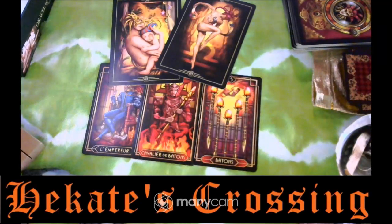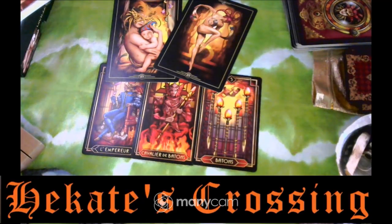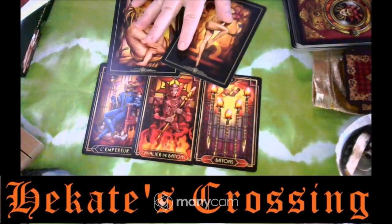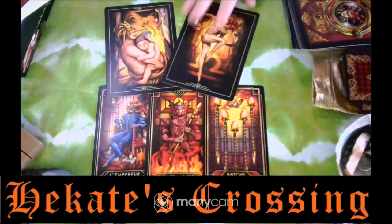Wow, these images speak volumes so quickly. They can give you the message without even looking at the book, and that's really interesting here. I mean, yes, there's a little bit more to it, but it just gives that sense of understanding this deck. It really is speaking volumes to me. I'm loving it. So I feel like I've really used this deck in many, many ways. So yeah, I love it, I love it, I love it.